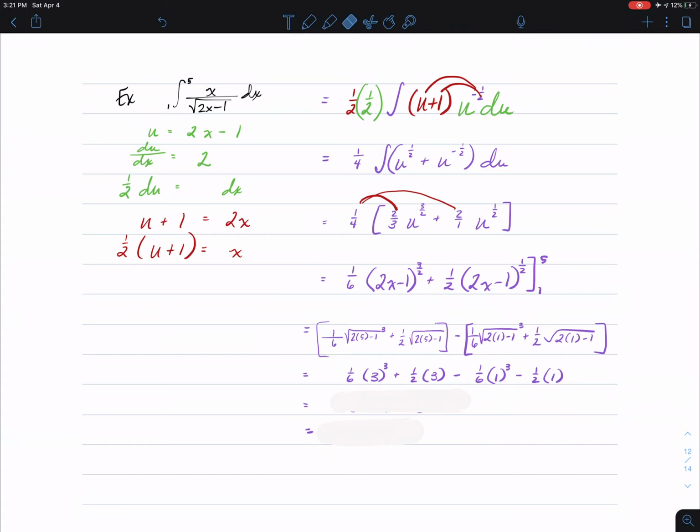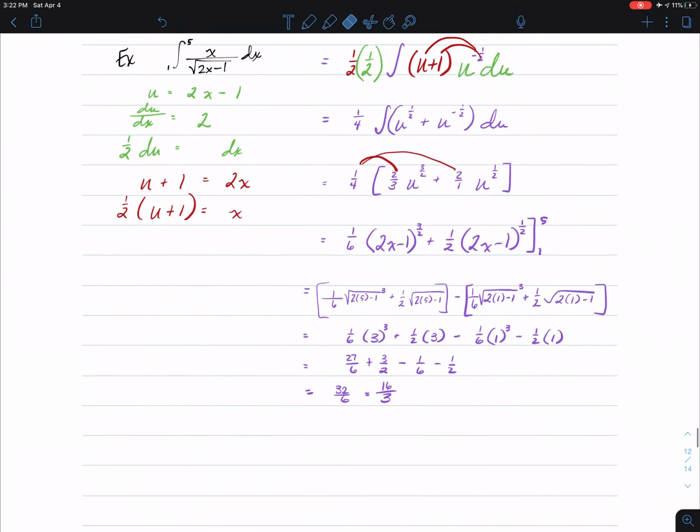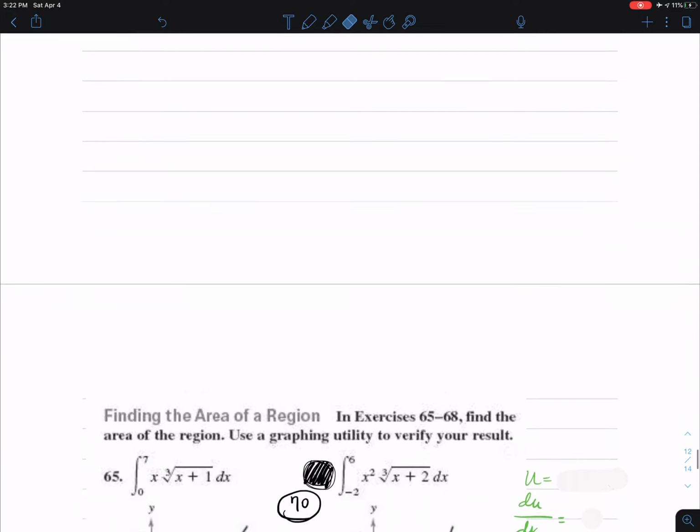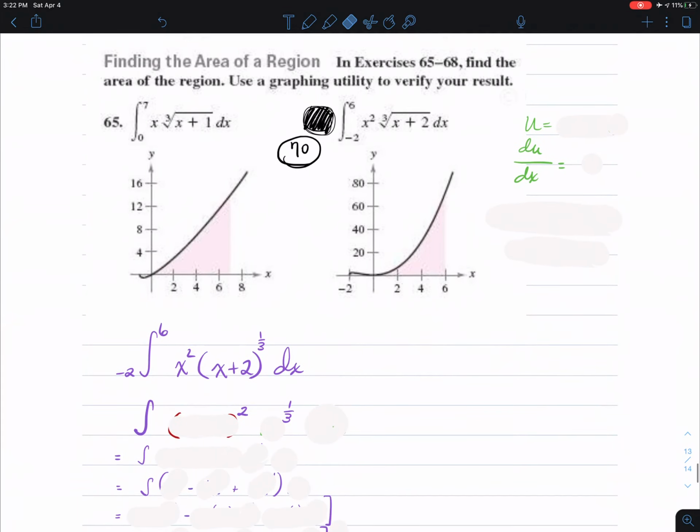Same thing here. Let's continue to clean those up, combine them all, reduce your fraction, and you'll get 16/3. Make sure that you can work through that math on your own, that you don't need me guiding you to do that. All right, next, let's find the area under the curve. It does say to use a graphing utility to verify your result. You can do that if you want, but you don't have to.